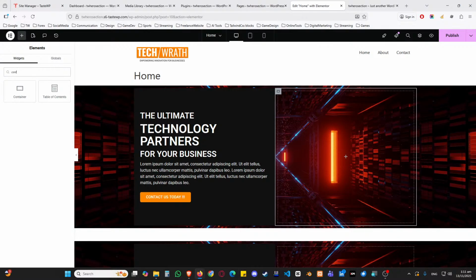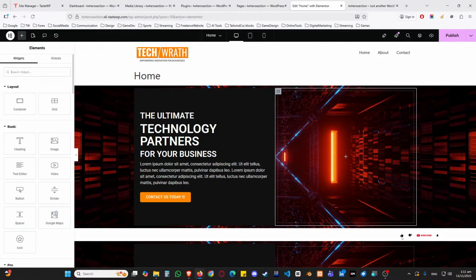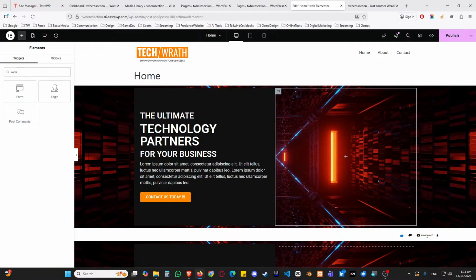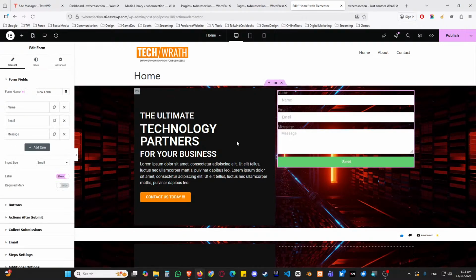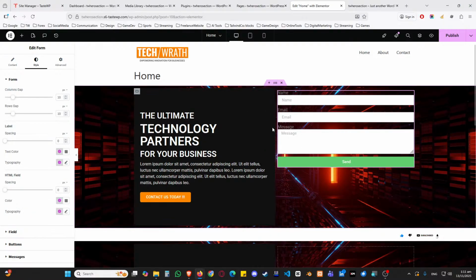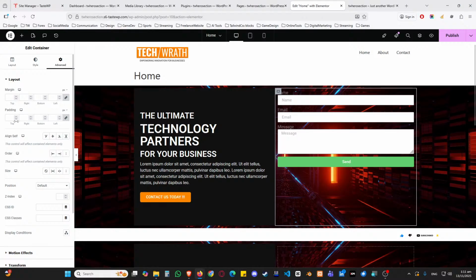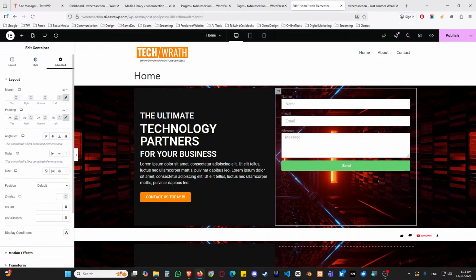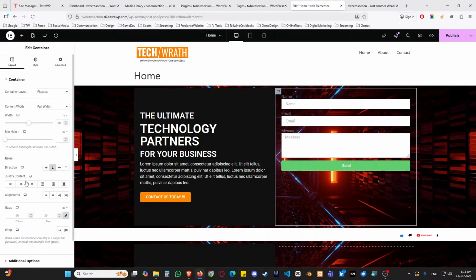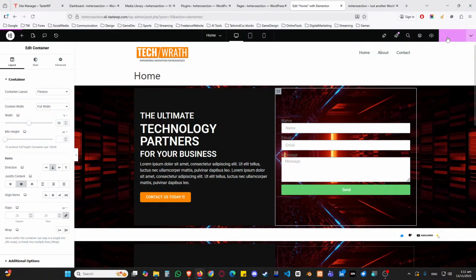You've seen a lot of forms, right? So I'll just put in a form here, and I'm not going to design this one. You guys can go to settings and play around with it to make a form. And again, in the section I'm going to do 25. The form is in the section and in the middle, and I'm going to publish.